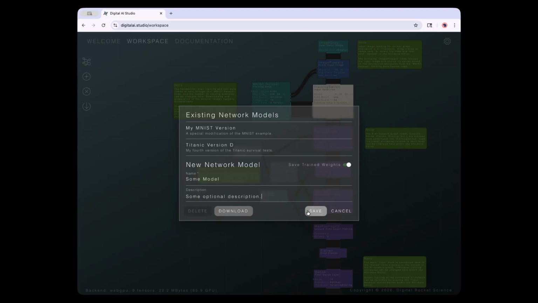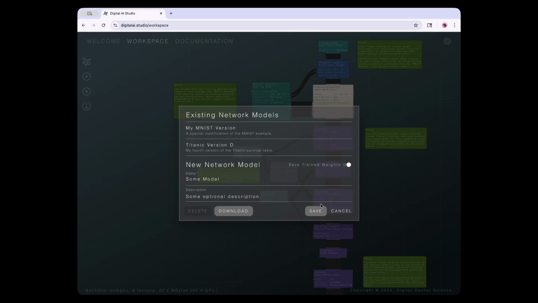And then save. And when you do save it, it's not saved in a file on your desktop or anything like that. It's saved within the internal database of the web browser. So the model is always going to be there. You can log in next week or tomorrow. It's still going to be there, but it's only available if you use the same browser on the same computer. If you use a different browser or use a different computer, that model will not be there since it's saved as part of the database of the web browser itself.